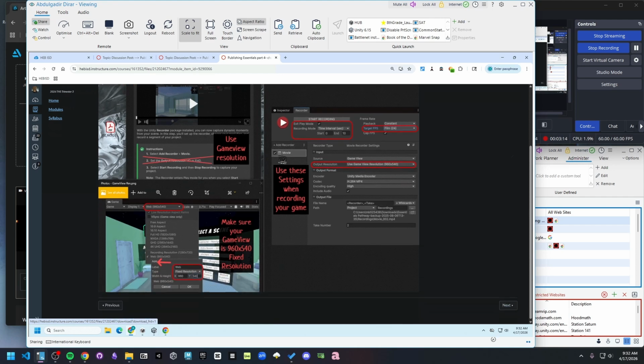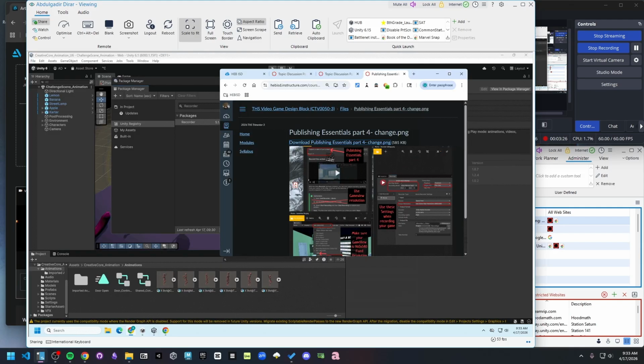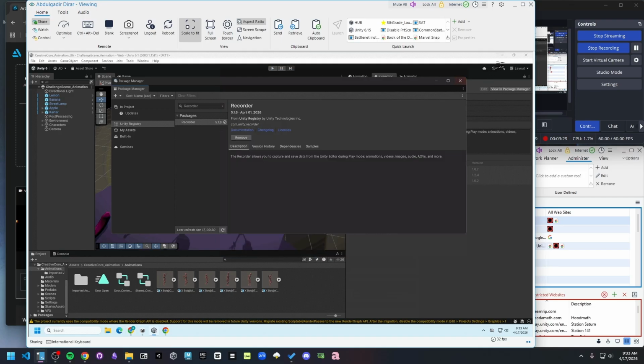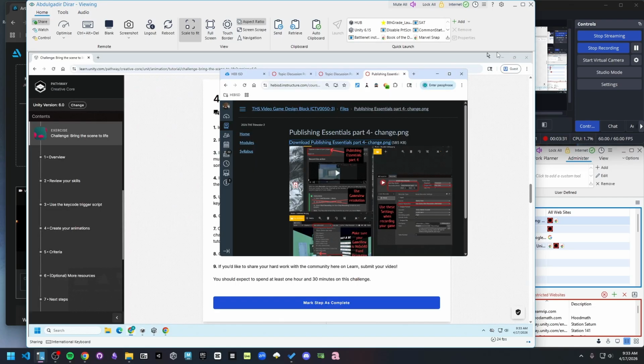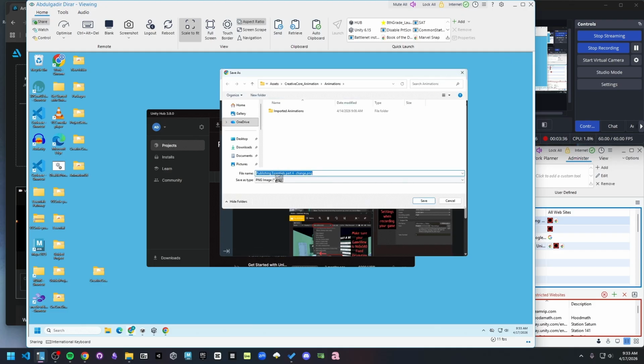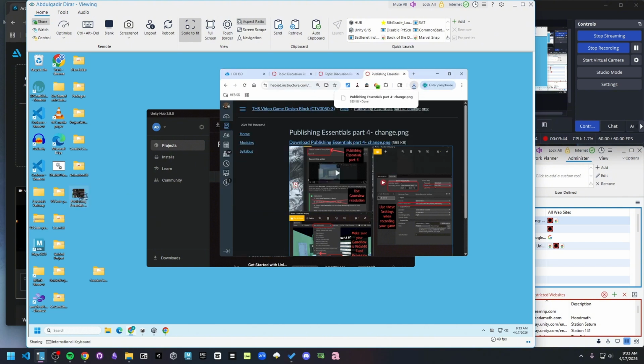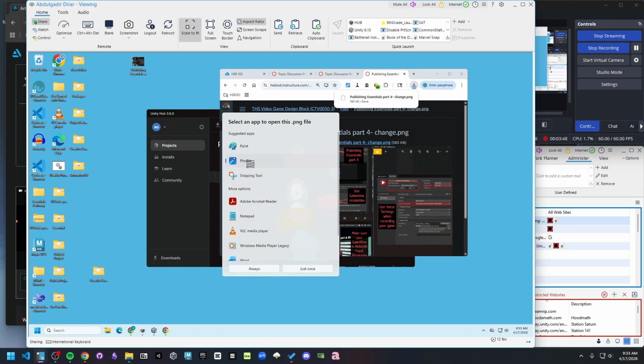But it's important to do it like this so that the video file is small enough and short enough that it will work in our discussion posts. So what you might want to do is just save this image to your desktop. You click on it, it prompts you to save. So we'll just choose Desktop. Save that. Cool. Now you can get back to that real easily.